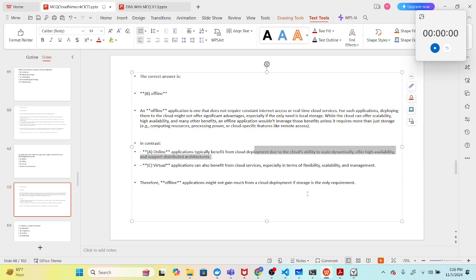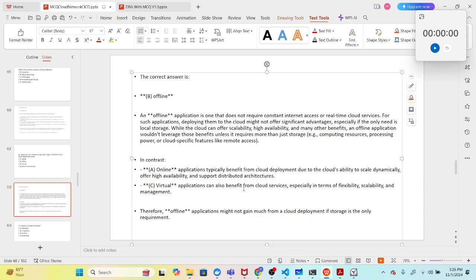Cloud is over the internet, so any application running offline will not benefit. Online applications typically benefit due to the cloud's ability to scale dynamically. Virtual can also benefit from the cloud services. An offline application might not gain much from a cloud deployment if storage is the only requirement.